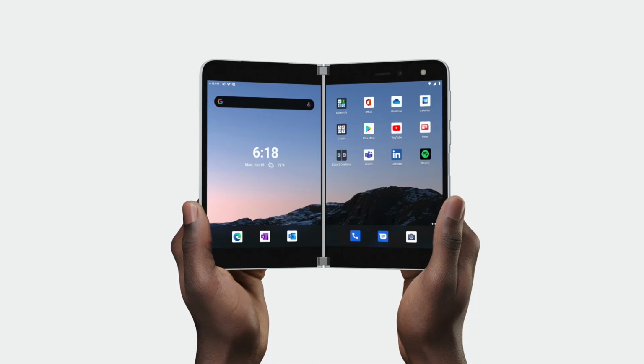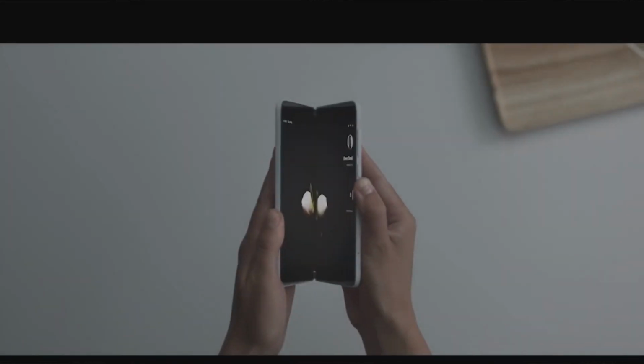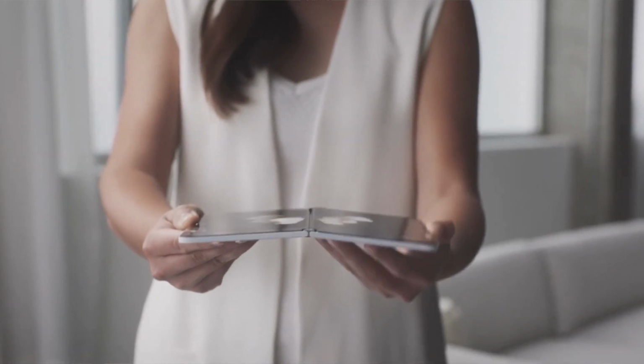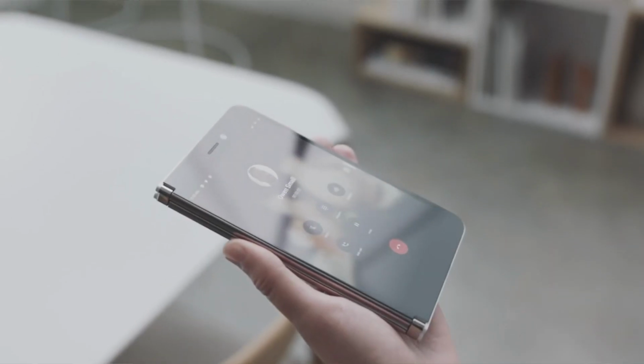Microsoft, interestingly enough, has decided to enter the space too, but with a unique twist. So the first thing you notice as soon as you open the phone is, number one, two large screens. Number two, big bezels. Come on, Microsoft. You should have left big bezels to 2018. Maybe 2017. Rather than a single foldable display, they went for two 5.6-inch screens connected with a 360-degree hinge, which brings the total screen size to 8.1-inch, a 2700 by 1800 AMOLED display with 400 pixels per inch, and a single screen is 5.6-inch AMOLED.